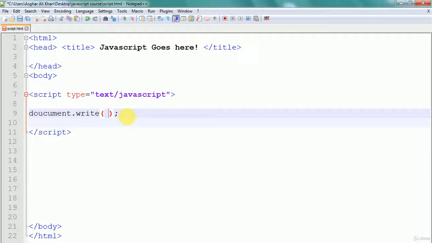I'm going to write 0301 here and control plus S to save.